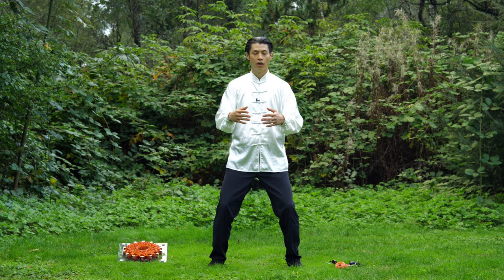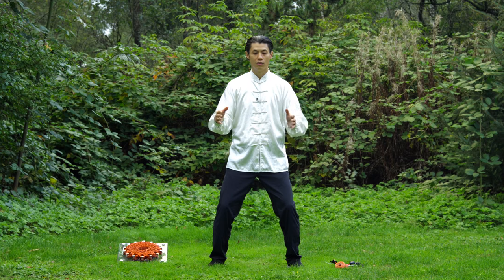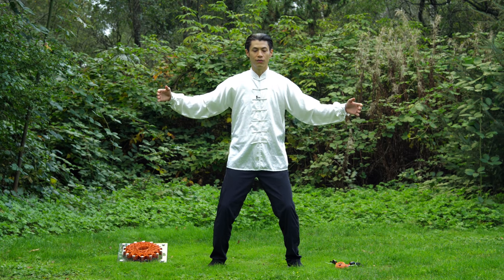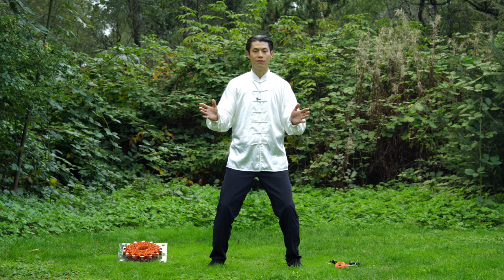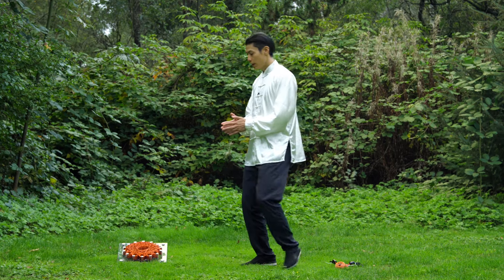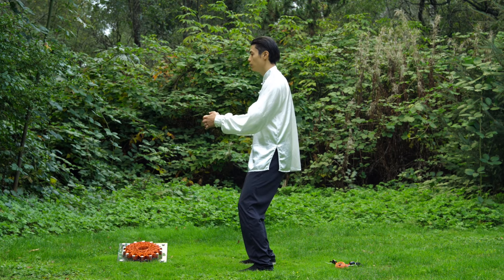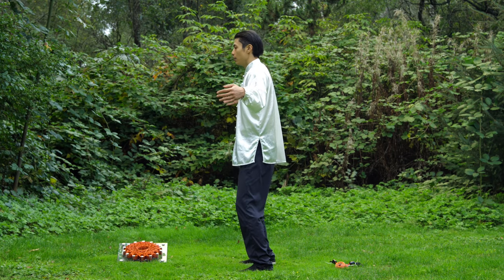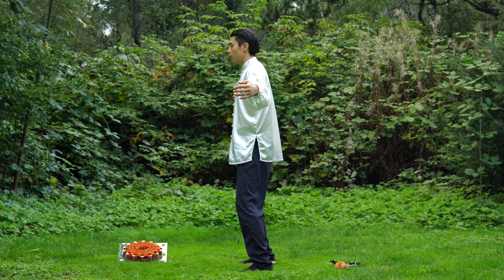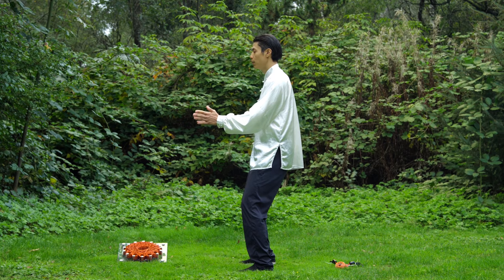You may feel your hands getting even more tingly, more magnetic, more heat in your hands. Usually about five minutes into doing this, you'll feel your hands getting pretty hot. From the side, you might notice that my body rises a little bit as I'm expanding and my balance goes towards the front of my feet, and as I'm coming back, I'm sitting back more with balance towards the heel.